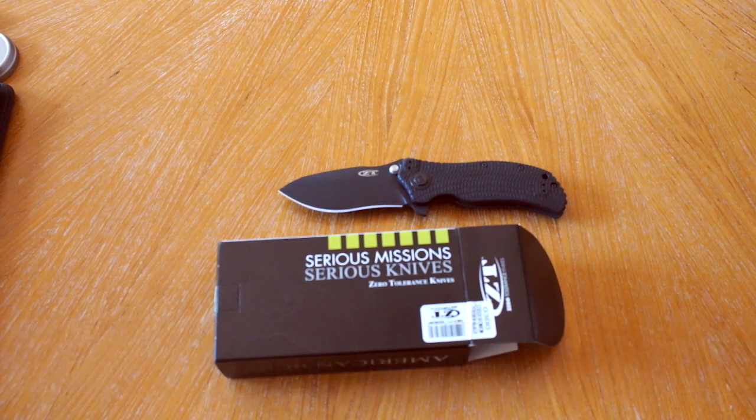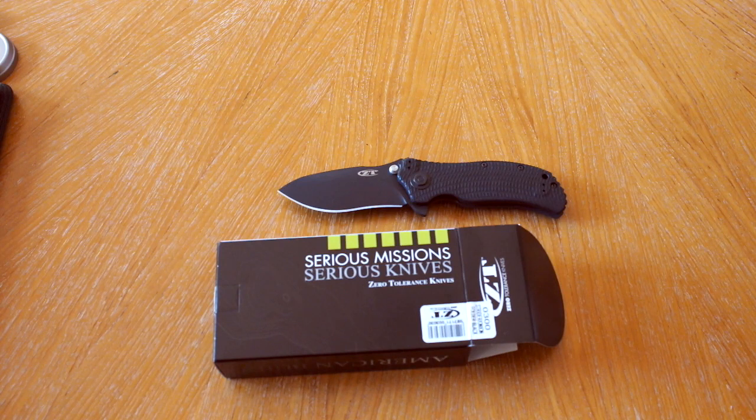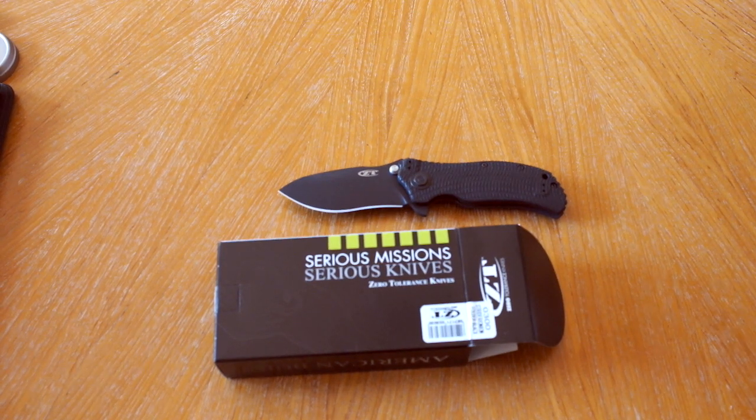I just got a new knife, so I always frame this as it's not a review, because I haven't really used it or played with it for a while. I just got it, but I always like to share my initial commentary, because I think your initial reaction to things is typically how it's going to be over the long term. So I always like to capture what I think about it when I first get the knife.